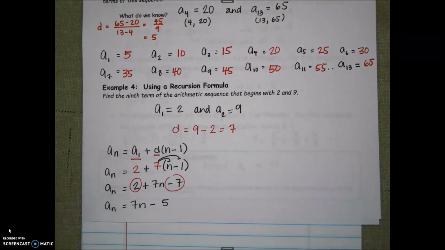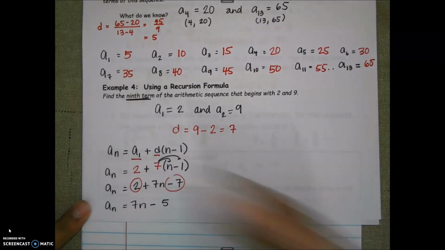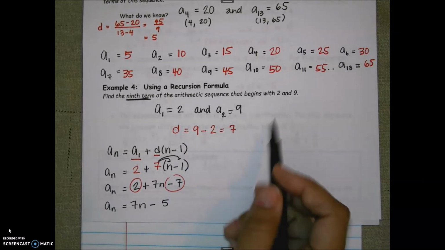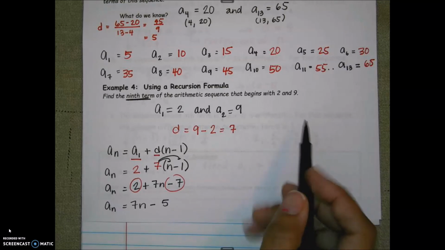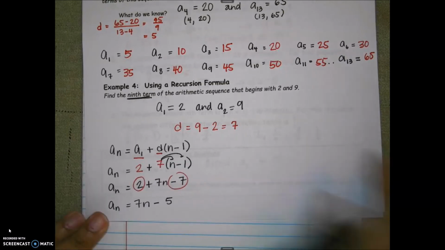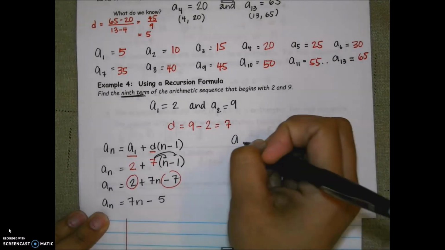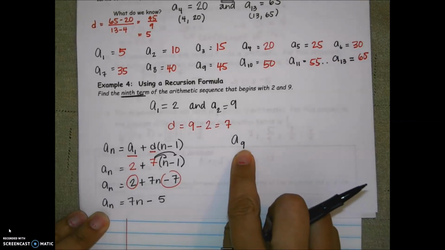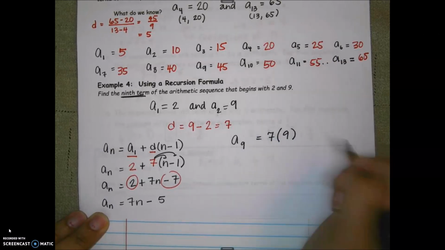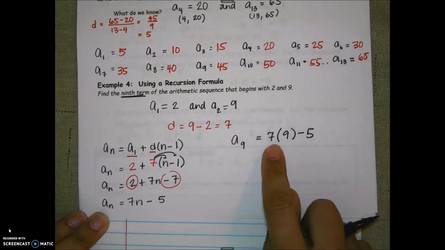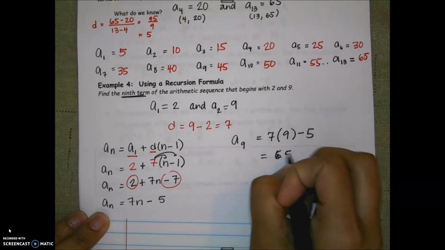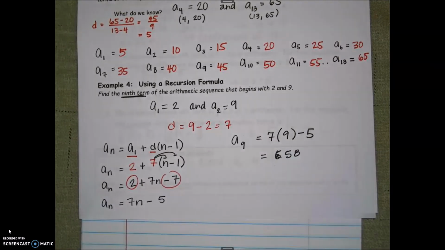Okay, we're not done yet because the directions told us to find the 9th term in the sequence. Now, of course, you can go from 2 to 9, and then add 7 more to it, and then add 7 more to that, and then add 7 more to that. But then what's the purpose of finding the equation if you're going to do all of that? So the easiest thing to do is, now my number is 9 because I'm looking for the 9th term in the sequence. So I need to plug in 9 for n into the equation. So 7 times 9 is 63. Subtract 5 from that and you get 58. And that concludes this lesson.